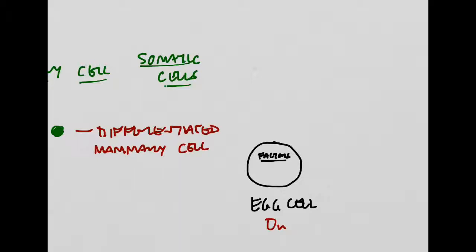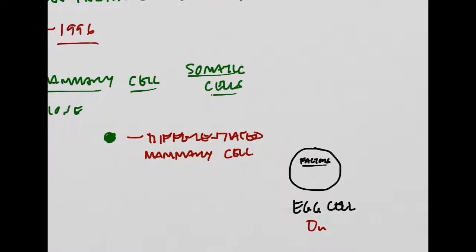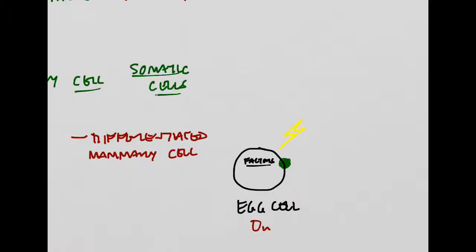And then Wilmot decided it would be a good idea. I mean, it wasn't like Wilmot was the only one doing this, there were many different labs trying to do this, but Wilmot was the one who was successful. He took this differentiated nucleus, and tucked it just below the cell membrane of the enucleated egg, and then he zapped both these things with electricity. And what that did is it led to the egg cell incorporating the differentiated nucleus, like so. And this was a 2N cell, because that nucleus was a 2N cell.